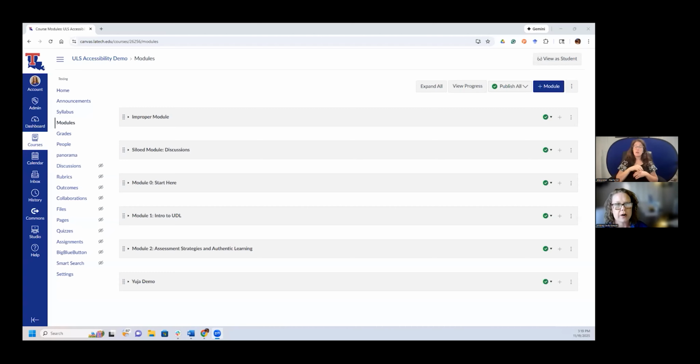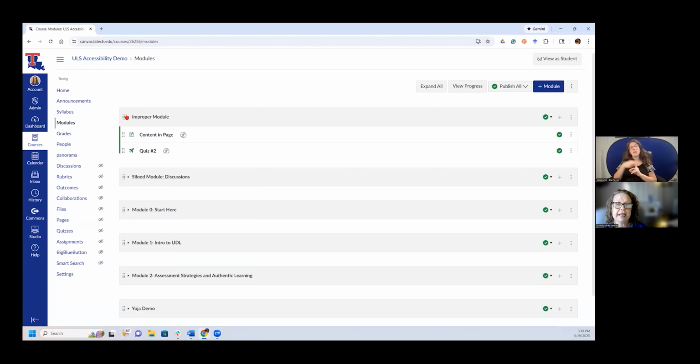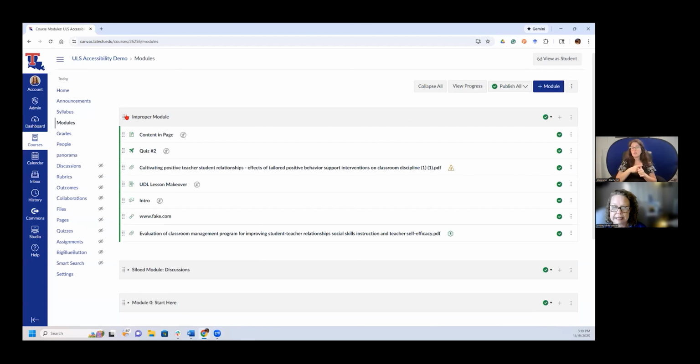Okay, so we are going to take those core principles and actually apply them. And before we do that, I want to start out with some subpar examples that mirror some things we've already seen in the learning management system before we start applying UDL principles. The first one I have is an improper module, and in this one you can see that there is no organizational method. So our students have no way of knowing what's content, what are assessments, how they're supposed to navigate through the module. It's all just thrown in there in one big chunk.